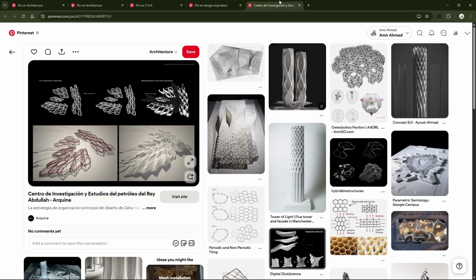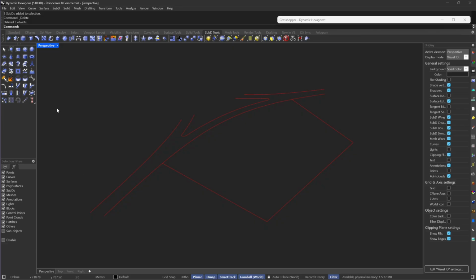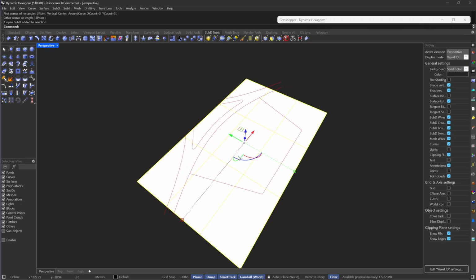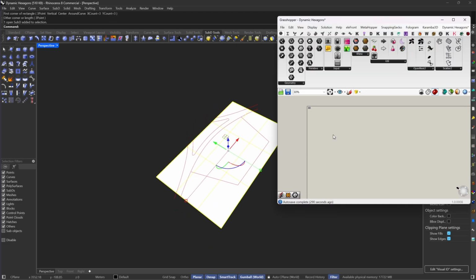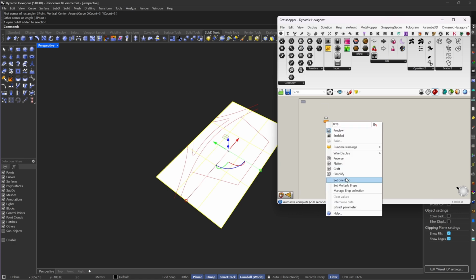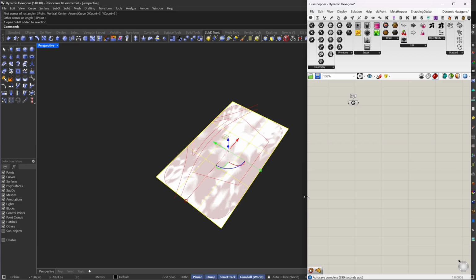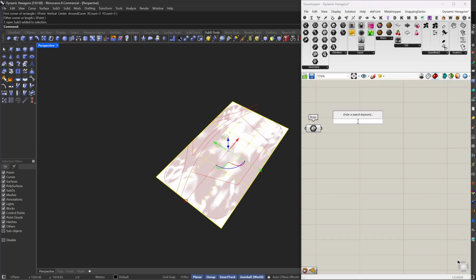So let's start. The first thing I want to do is to create a sub-D, because the sub-D is going to be the base for my fluid controlling of this pattern. I will explain it a little bit more, but for now, let's just jump right into it. The first thing I want to do is to simply bring it in here to Grasshopper.